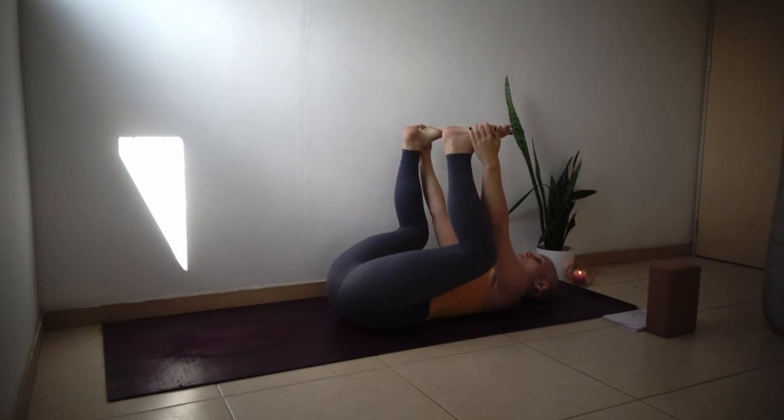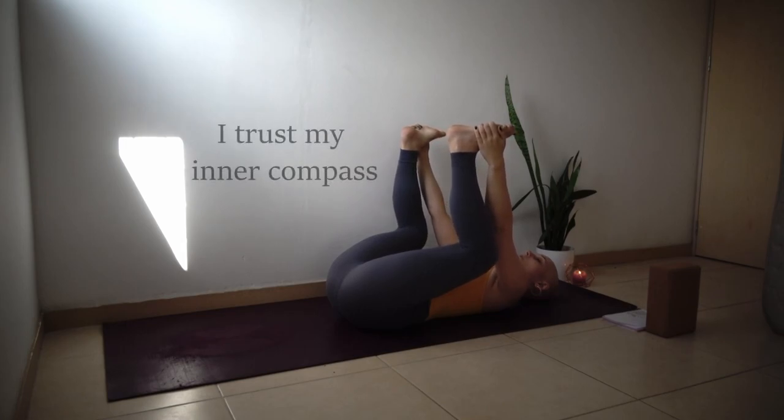The affirmation for this pose is, I trust my inner compass. I trust my inner compass.